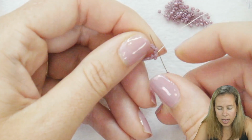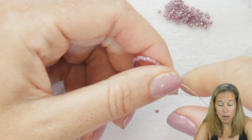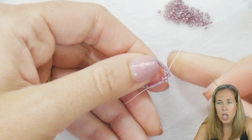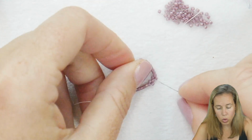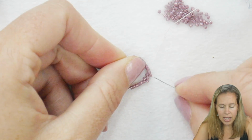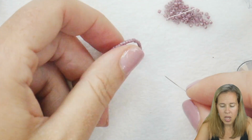As you go around the design, you're always going to be exiting through the odd number of 11 and adding a bead that sits next to the even number. You can see it's starting to grow right there with that 2, 1, 2, 1 pattern. I'm going to continue that the whole way around, adding an additional 16 new 11 Delicas till I get back to my start.